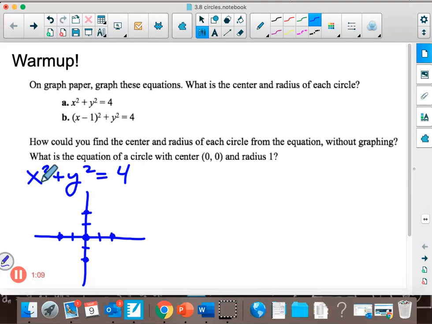So let me just draw a quick circle here. It's not great, but there you go. Okay. So those of you who got this, which is almost every single group, how did you know the radius was 2? How did you know that you needed the square root of 4? Because everything else is squared. Because everything else is squared, you just assumed? Okay, it was a safe assumption for this.